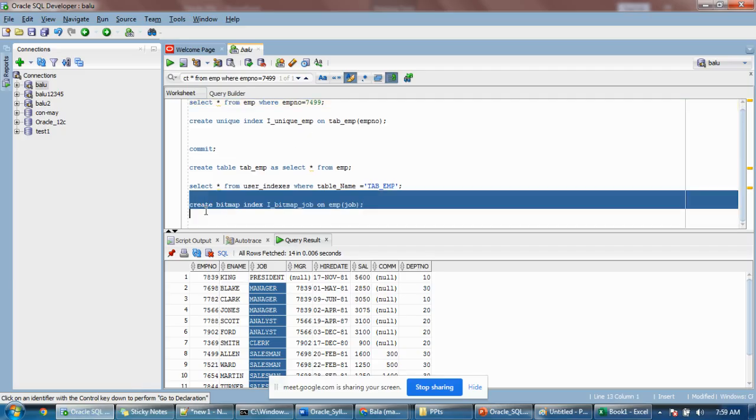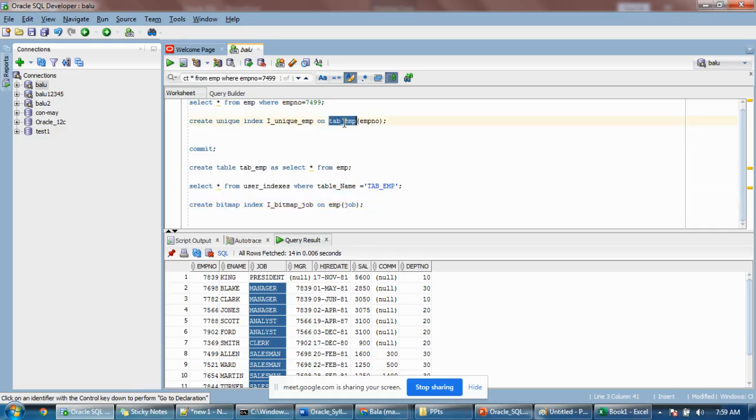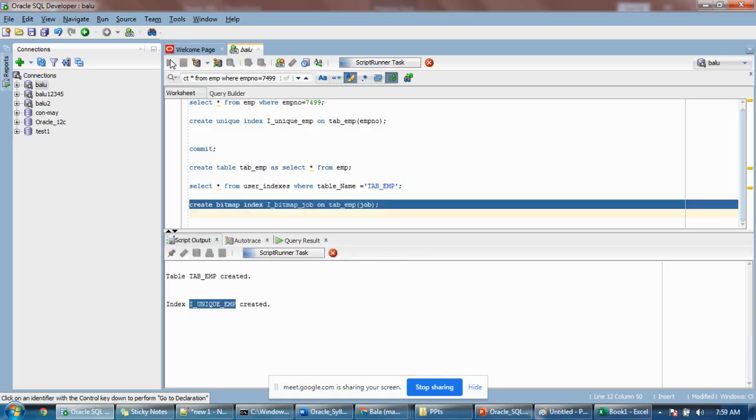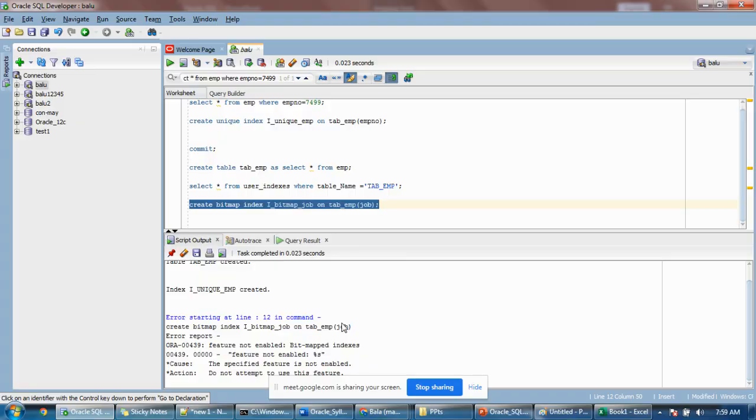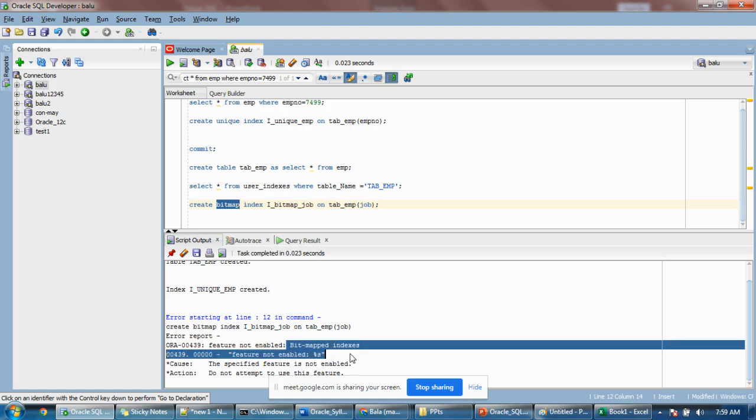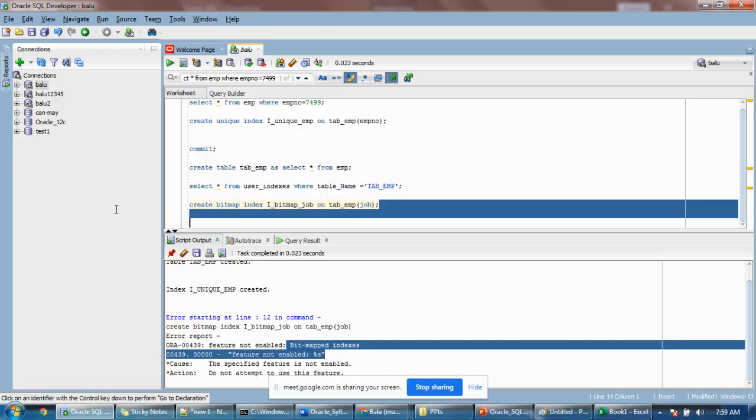on the emp table, internally it will create a separate table. Next, it's already created, but the feature is not enabled. For creating the bitmap index, this user doesn't have rights.